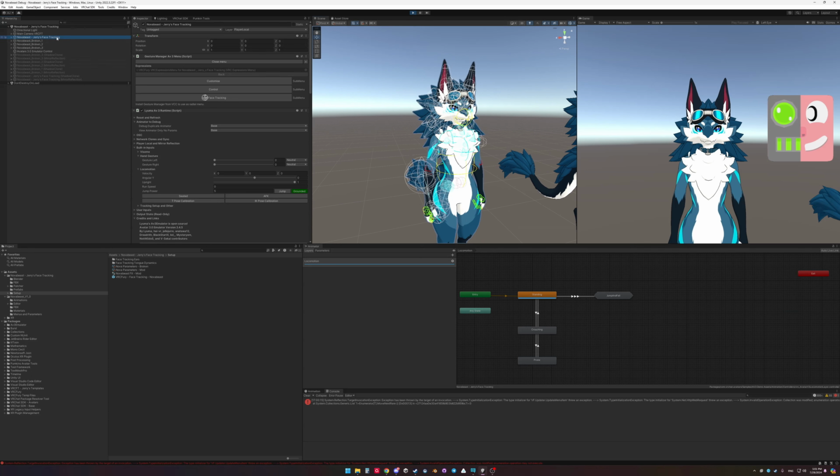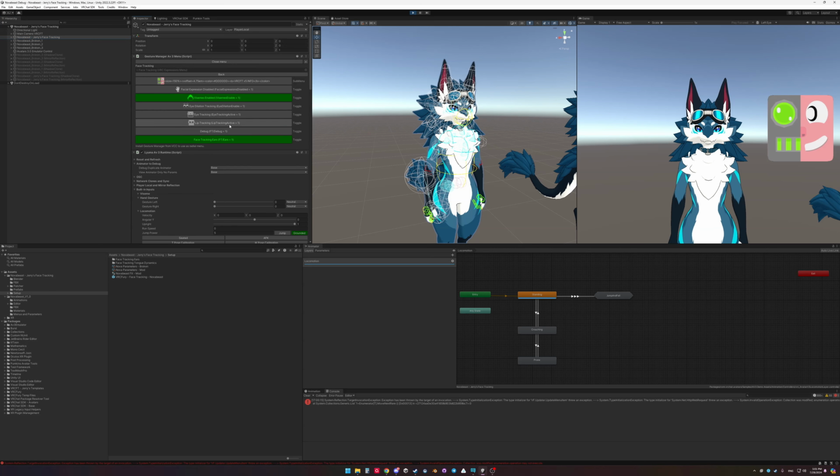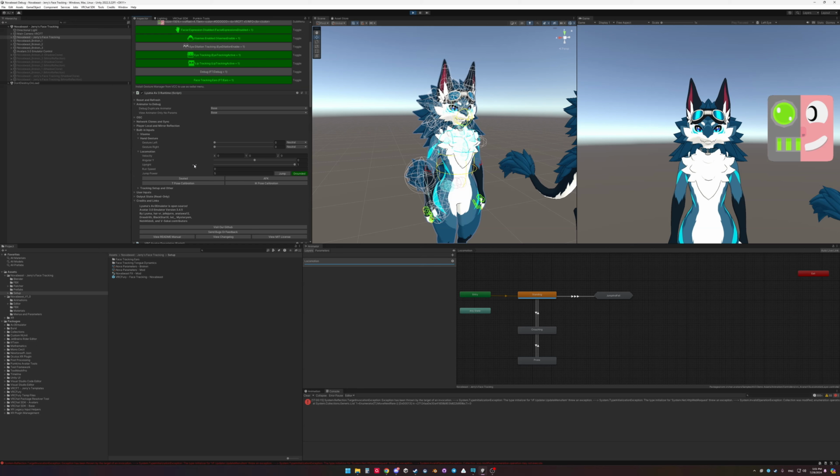You have to click it in the hierarchy. Then in the hierarchy, you're going to have this gesture manager AV3 menu. Click the menus, enable lip tracking, face tracking. That's what will enable the basic animations.